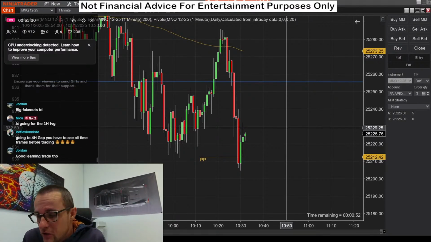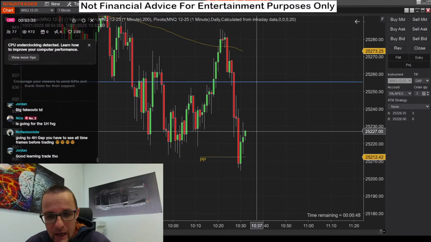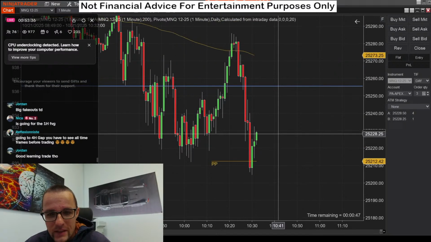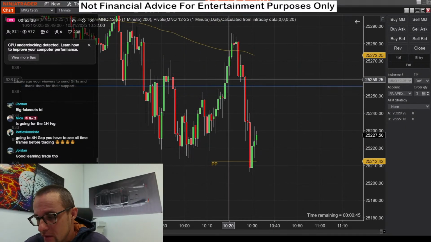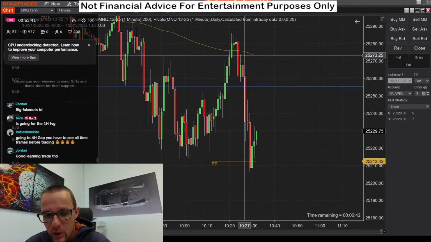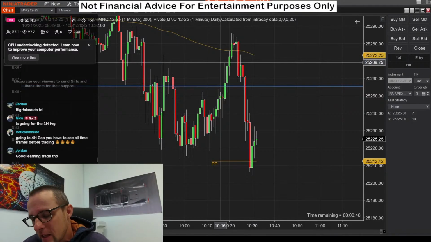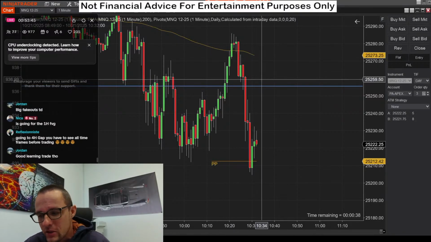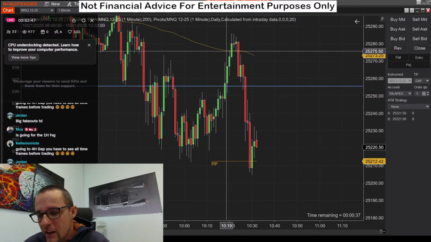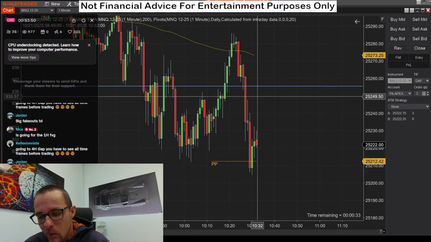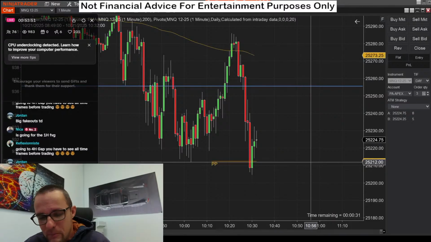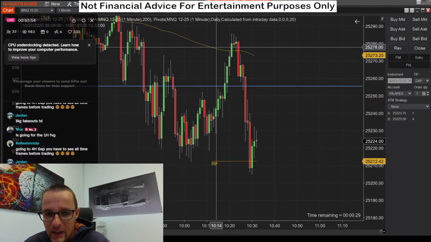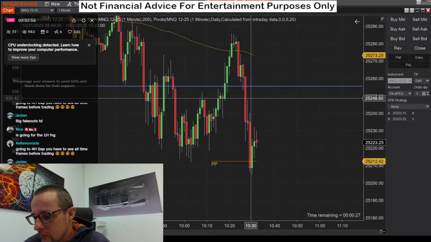Yeah, it was a good learning trade. That trade made me realize, and this is why it's important to keep track of your data, literally the same exact thing happened last loss. We were pushing up to VWAP. I was saying the same thing: man, I don't like that we could potentially reject off of VWAP. I took the trade, it rejected off VWAP almost immediately and stopped me out. Same thing here.